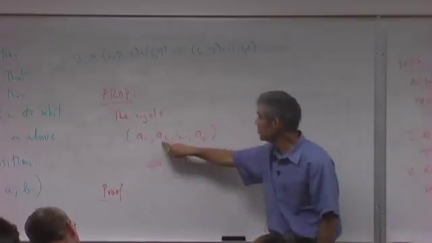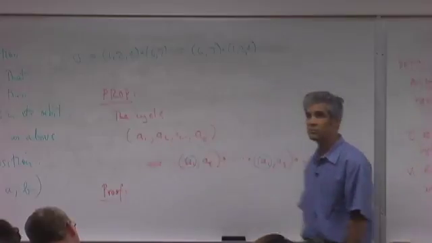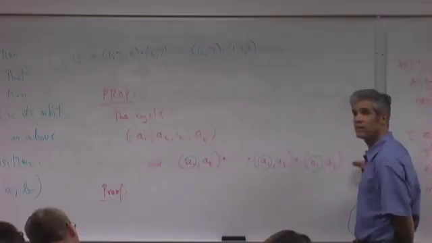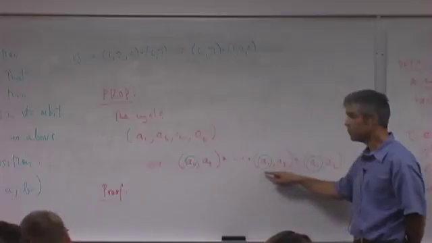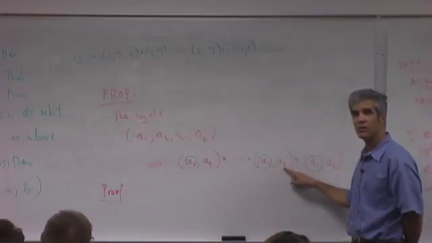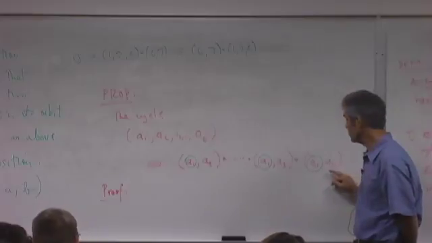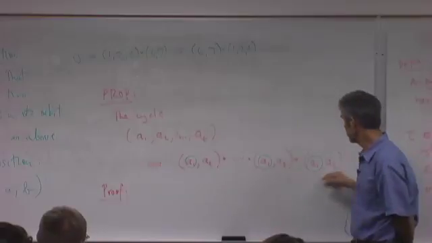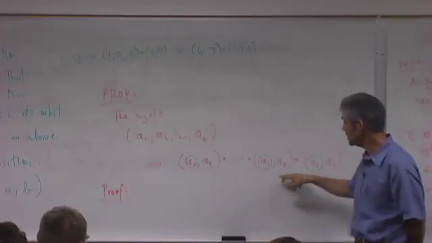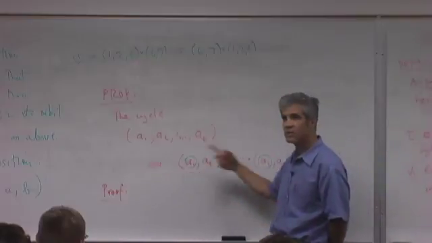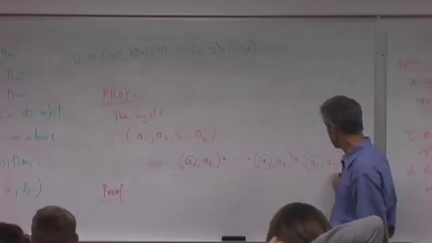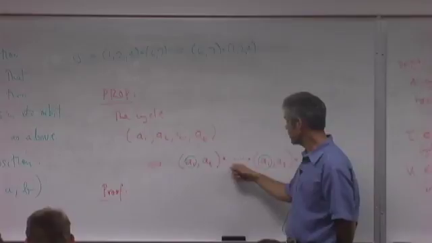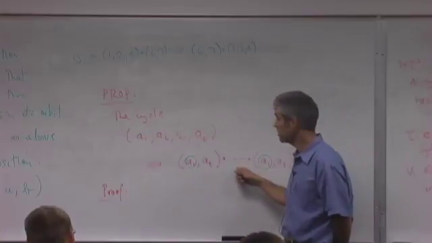And now what happens if you plug A2 into here? A3 comes out. In the cycle, A2 goes to A3. What happens if you plug A2 into the product? Well, in the first step it says A2 goes to A1. Yep. But then in turn A1 goes to A3. So the net result is that A2 has gone to A3 via a little detour through A1. So it's A2 goes to A1, goes to A3, but then A3 isn't mentioned past this, so A2 goes to A3. Similarly, A3 goes to A4. How? Because A3 doesn't move here. A3 gets moved to A1. This one is (A1, A4). A1 gets moved. So A3 goes to A4, etc.